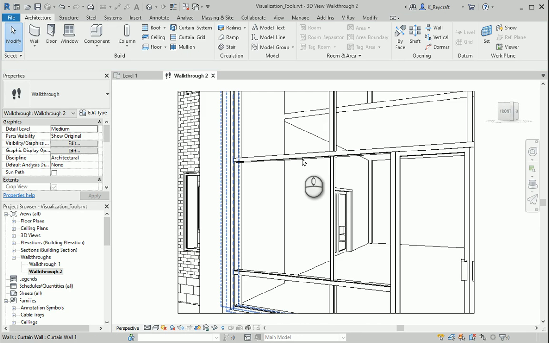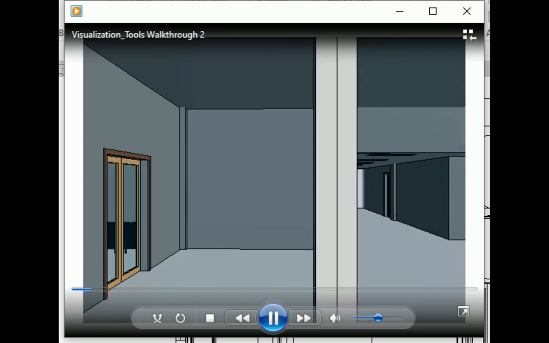And there we go, that's the end of it. So what we should have on our desktop is a new AVI file. I'm going to go right off the screen here, and I'm going to double click on the file and see if I can get it started here. Okay, there it is.